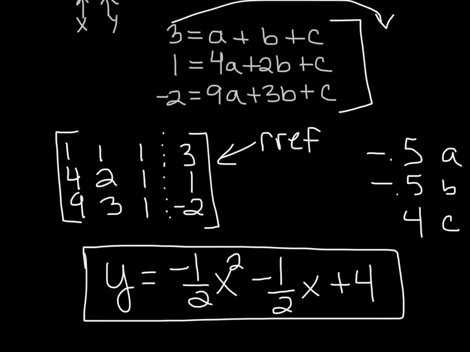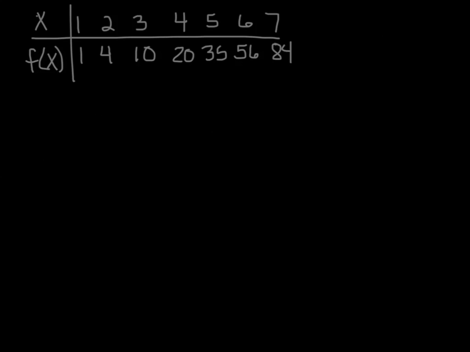Now of course, if you had no calculator, you would have to solve this using elimination or some of those other fun things that we did earlier this year. Here's another example. Here's your table of data, and I want you to give me the equation that goes with that data. So the first thing you have to do is figure out, what kind of equation is it? What degree of a polynomial is it? So I've got 1, 2, 3, 4, 5, 6, 7 for my x's. And this time your table is horizontal. You could be given a vertical or a horizontal table. It doesn't really matter. It's the same thing. And then we have our f(x)'s or our y's, so we're going to find the differences. 1 minus 4 is negative 3. 4 minus 10 is negative 6. 10 minus 20 is negative 10. 20 minus 35 is negative 15. 35 minus 56 is negative 21. And 56 minus 84 is negative 28.